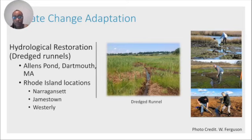in Dartmouth, Massachusetts. Runnels are basically shallow channels that are used to drain water impoundments that are resting on the high marsh area. As an impact of sea level rise, the salt marshes aren't draining as during low tide. Instead, water is staying on the salt marsh surface, which is dying off the vegetation. So we're starting to see more mud flat areas and bare areas expanding.